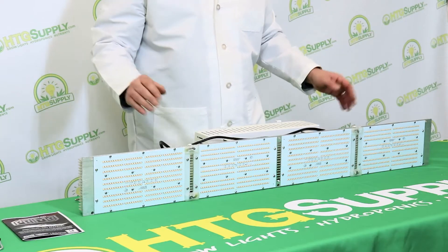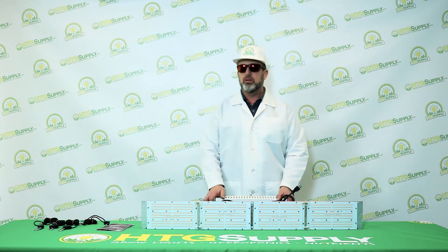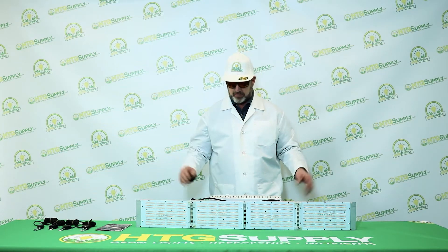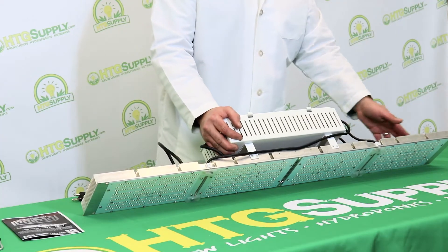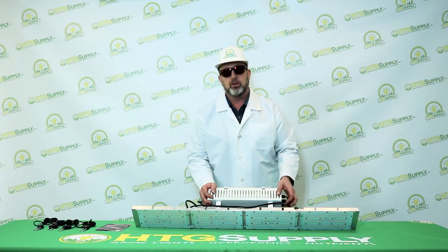My first impression: this is a super bright unit. It came very well packed and it's a very heavy duty unit — a little bit over 20 pounds. This is the best prime LED for flowering plants. It's got the highest output, totally silent operation — there's no fans to go bad. It has a really great passive cooling heat sink and a driver up off of the heat sink for a long life.